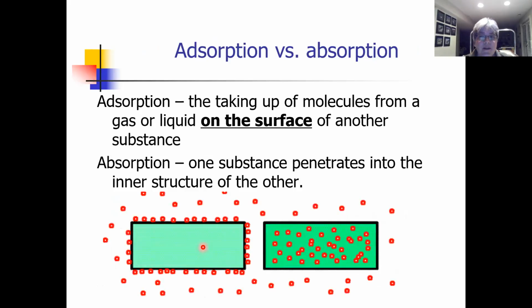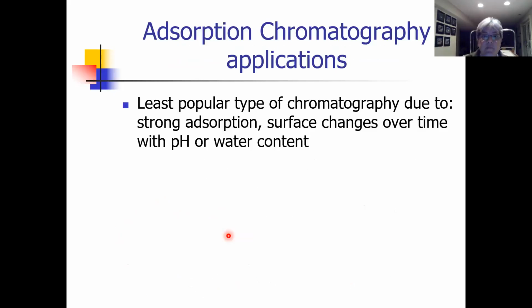I'll just point out quickly a difference between these two words. We've talked about absorption when we talked about absorption of light. So absorption means something goes into something, it penetrates. Adsorption is what we are talking about here, and this is only on the surface. Okay, so these molecules are not going into the solid, they are only on the surface. Surface interaction, and then they come off. That's the separation.